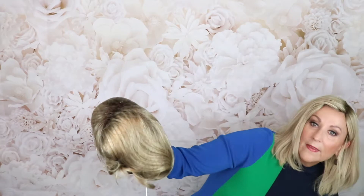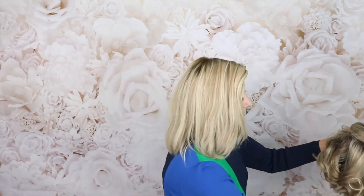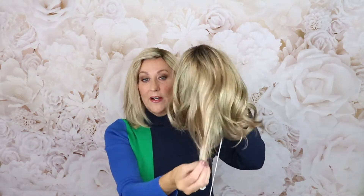Let's have a look at Renée of Paris Safi in creamy toffee rooted. Right out of the box, it comes in a beautiful purple box packaged with tissue paper that says Alexander Collection. I love creamy toffee rooted — it's one of my very favorite colors from Renée of Paris. You can see it's got some curl. Right away I can see it's keeping on trend with a little more volume at the bottom. It's angled, loose waves — pretty. It has a left part and a lace front, and it's open wefted.